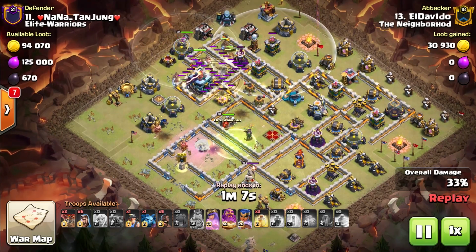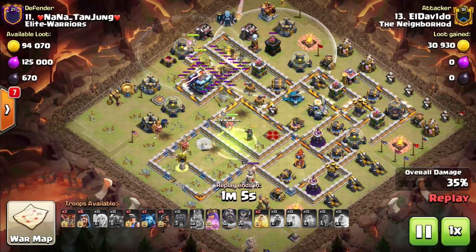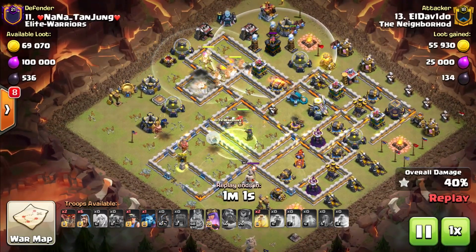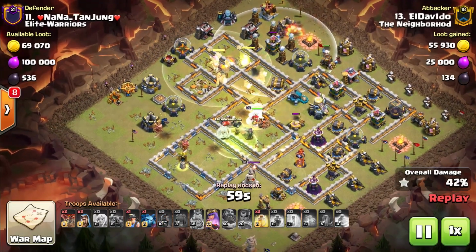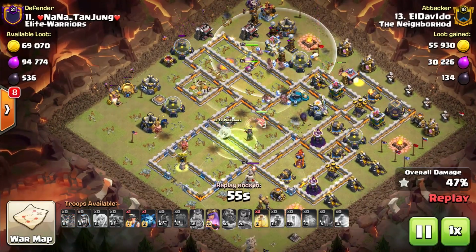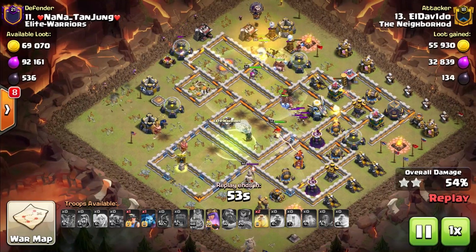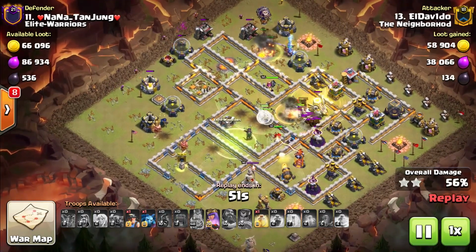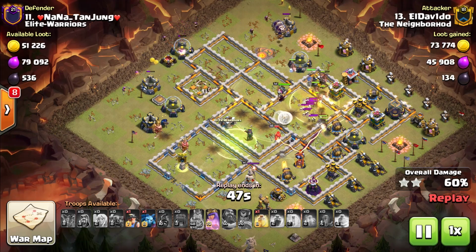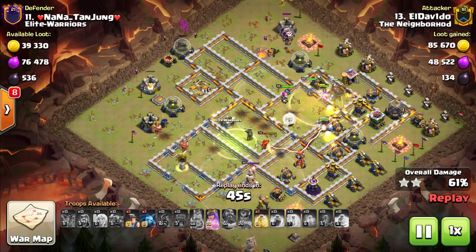So here are the hogs, earthquake on the town hall, and the warden is going to use his ability to protect them from that Giga Blast and the freeze effect, although I'm not sure this town hall had a freeze effect. A couple of hogs coming in from the top. As we mentioned, there is a Tesla farm, which throws things into disarray slightly. He's going to use a heal spell here to get them through the Scatter Shot and the Eagle Artillery. There was a bomb there, so that threw things into disarray as well.